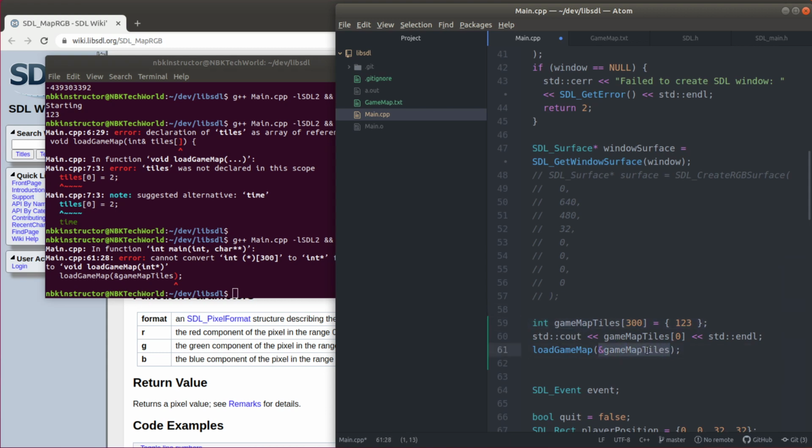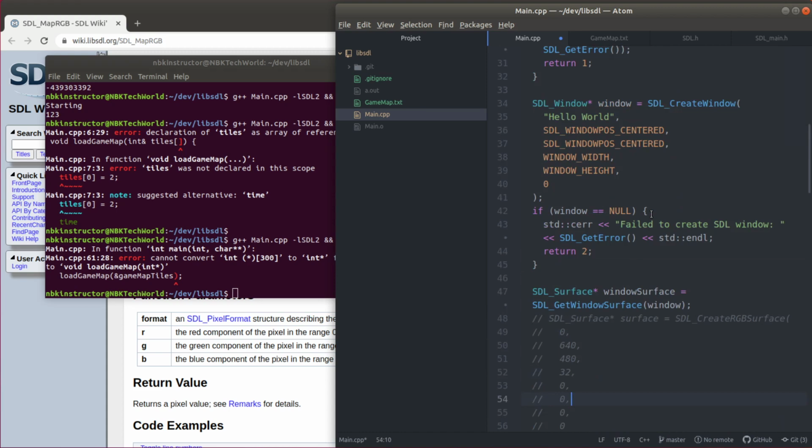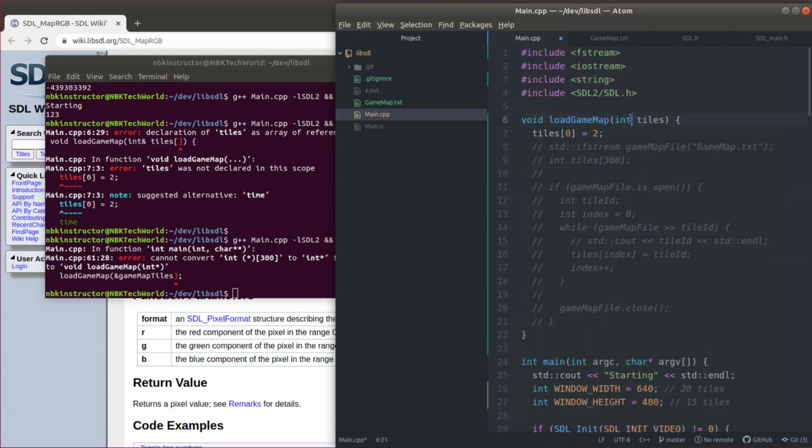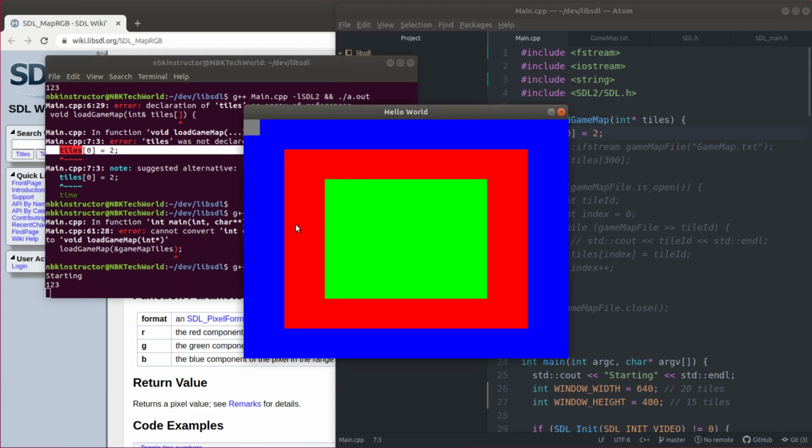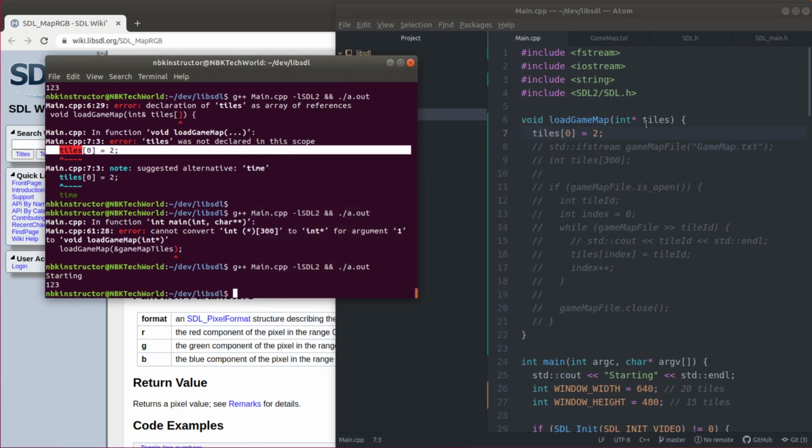If I pass map tiles as is, it should be a pointer to int. And you got that, but you have to correct. Okay, here you go. That's fine.